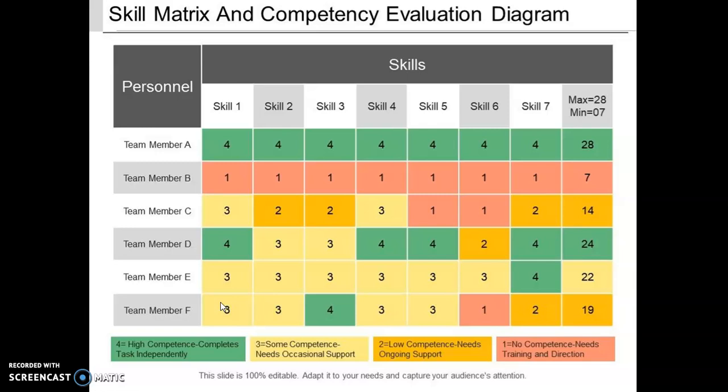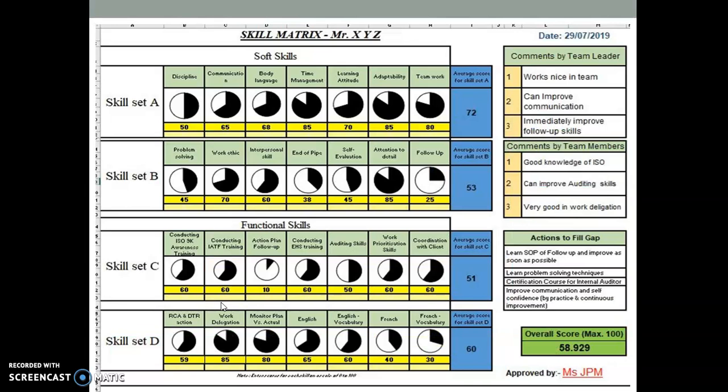So there is a need for training need identification for the individuals too. For that, we can take an example of another skill matrix. Now, this skill matrix is commonly called multi-skilling. Now, it is called a multi-skilling chart. When we look at this, you can simply identify that there is a skill set of A, B, C, D available, within which we have got multiple other factors or dimensions to be covered.